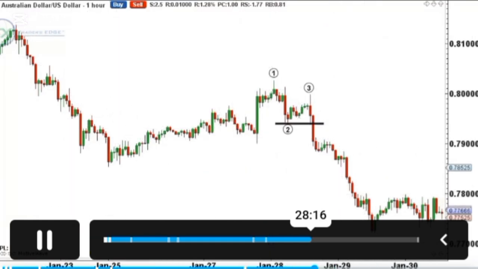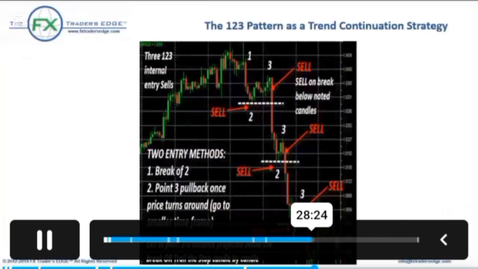All right, now we're going to move on to continuation patterns for the 1, 2, 3 continuation strategy. We've just completed the section on the 1, 2, 3 reversal pattern as confirmation of the end of the trend. However, while the end of trend 1, 2, 3 top and bottom is a great entry method for taking reversal trades, most of your trades as swing and day traders will be trying to get into a trend move, getting into the trend in the middle of it.